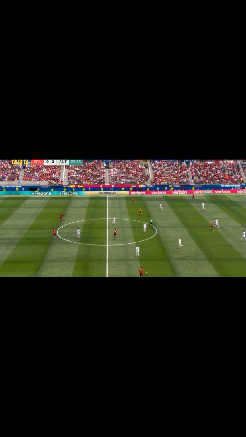So here you can clearly see a difference between a low block team and a high press team. Austria is also a high press team, thereby you can see so many spaces between each and every player of Austria. They are not trying to mark every player of Spain because they too want to press Spain highly and gain possession from them, try building their attack and score.